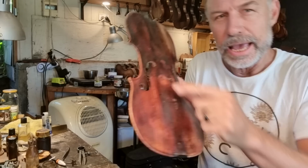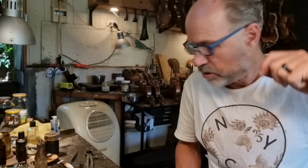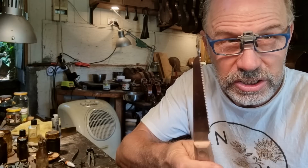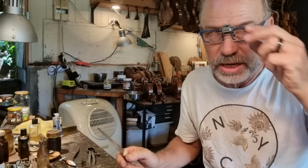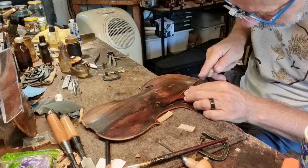So I have taken all the clamps off and I'm going to work on this crack here now. And one of the things I've identified is that I'm going to have to put a strip of timber in here. So the best way to do that is with my little friend, the Japanese saw. It's super scary because I'm working on a 170-year-old instrument and I'm literally cutting into it, but it is the best way of doing this. So here we go. I have to make sure I cut all the way through so that I can fit a sliver of timber all the way through.